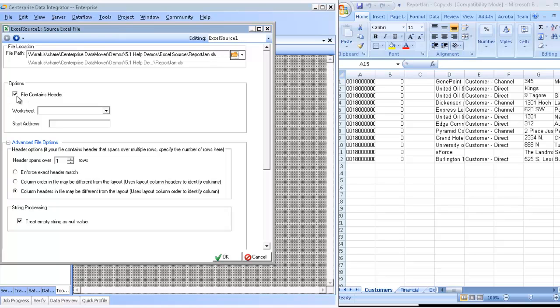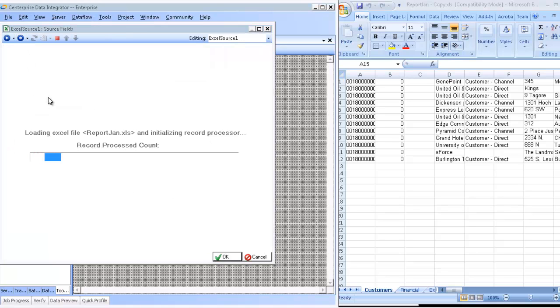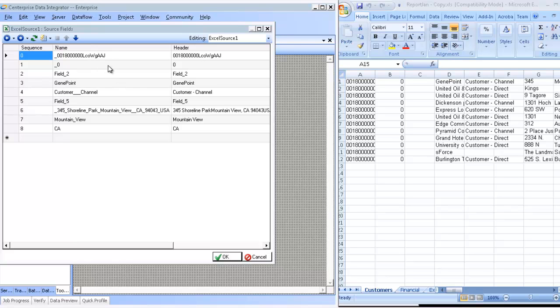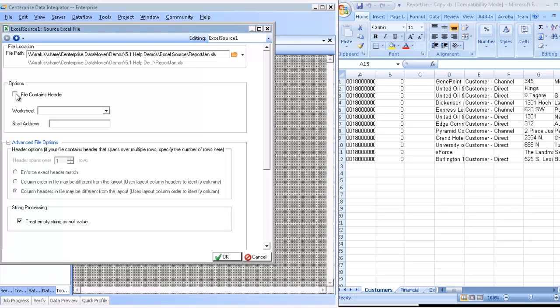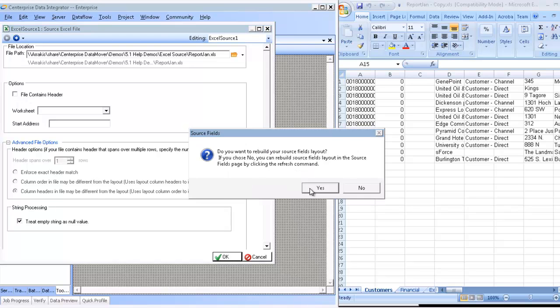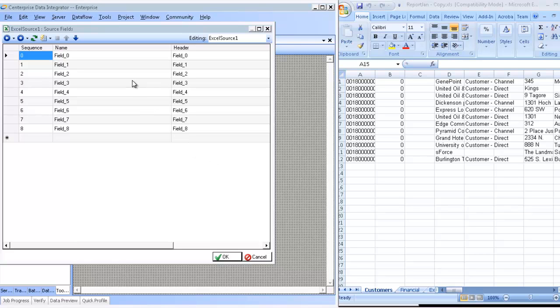The first option you have is whether or not the file contains a header. In this example, you can see that my data does not actually contain a header. If I leave the default option checked and click Next to rebuild my layout, I'll end up with a bunch of junk data for column information, because it's considering this to be the first column. To correct this, uncheck the file contains header option and rebuild the layout. This will give you a default naming for all of the columns, A through whatever. In this case, I have 9 columns. You can also change the names of these columns or leave them as defaulted.